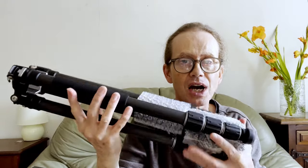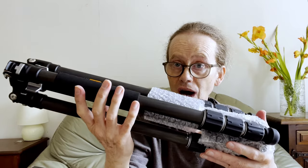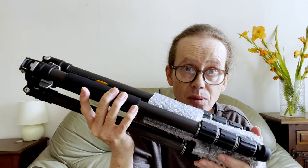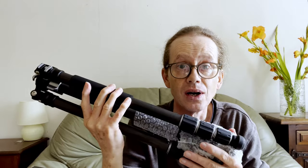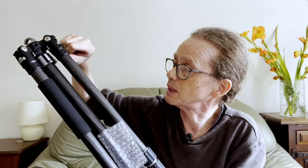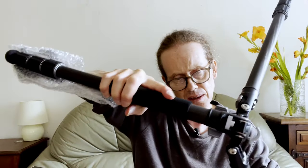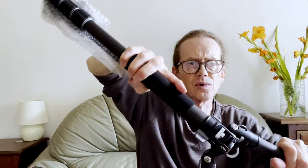it is a tripod, but more than that, it's a very light tripod with a carbon fibre construction. All of these legs and pillars and posts are made from carbon fibre. Very, very light, very, very strong material. So this really is quite something. You can see that the legs, well, pull the legs out.